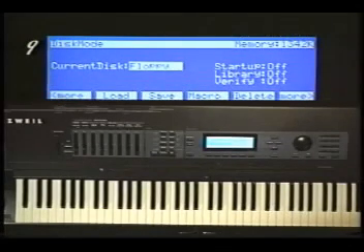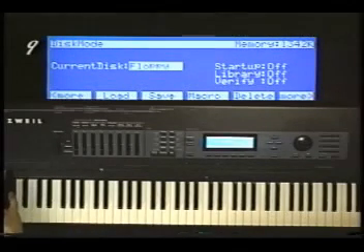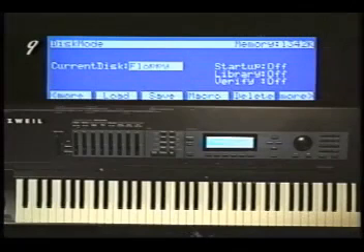For now, we'll be working with the floppy drive, so set the current drive to floppy. Take a double density or high density disk and put it in the drive. Make sure the Write Protect tab is in the down position. The K2600 uses a DOS format for its floppy disks. If you have a disk pre-formatted for DOS, you can save to it without formatting. Otherwise, you must format the disk.